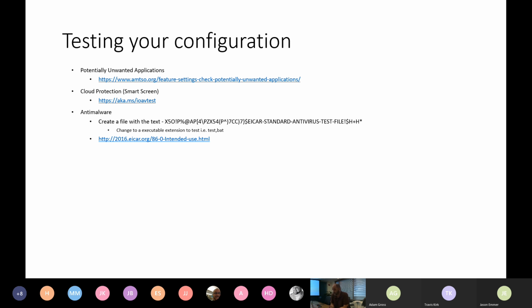Based on the SmartScreen protection, it's going to identify that you're able to connect in and block the download for that. And then the last one here is creating a test virus. This is a way to test your antivirus configuration. This is not specific to Windows Defender. You can utilize this with any major antivirus product.